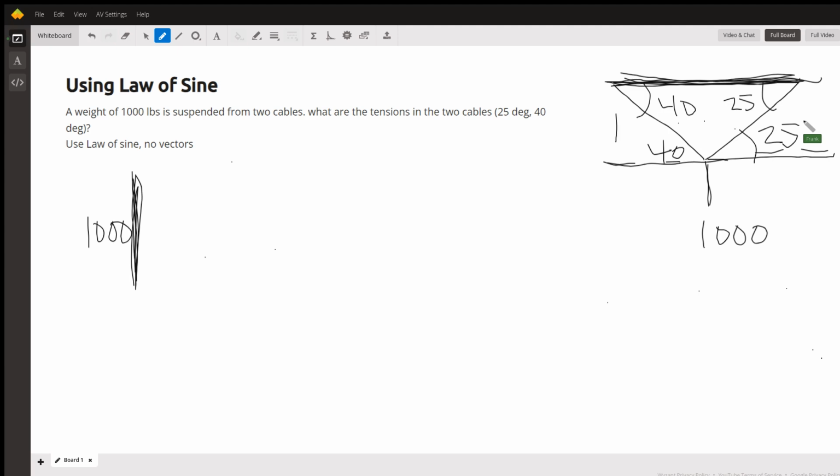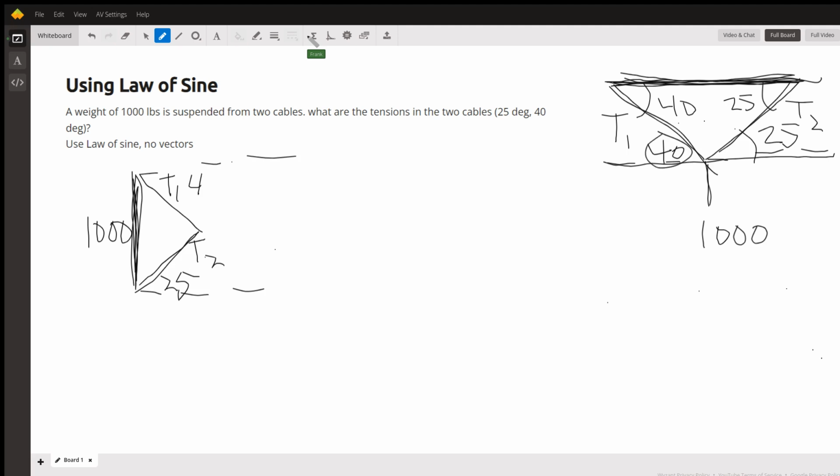I'll call these, by the way, this is the tension on wire 1, the tension on wire 2, or cable 2. So now I'm going to take T2 here and put it right here. This is T2, figure not drawn to scale. And then this is 25 degrees, the angle it makes with the horizontal. This is T1, and notice it goes down like this. There's T1. And let me get rid of this little extra portion here because of my terrible art skills. And the angle it makes with the horizontal is 40 degrees.